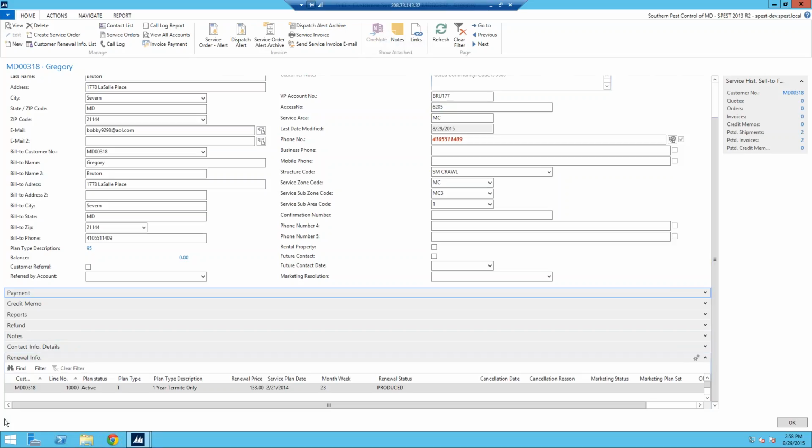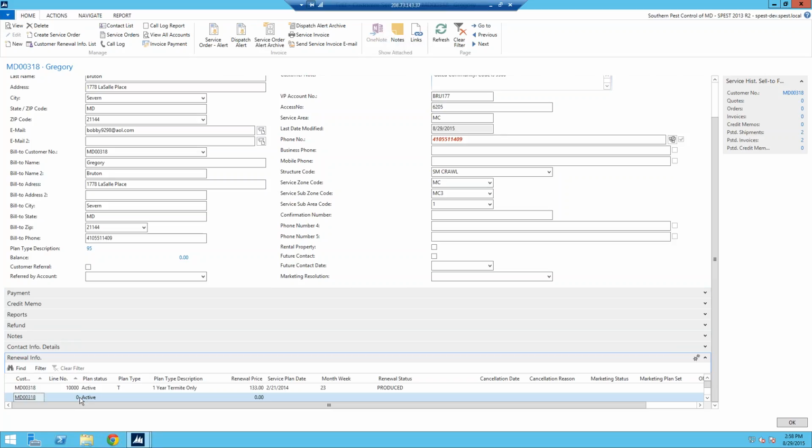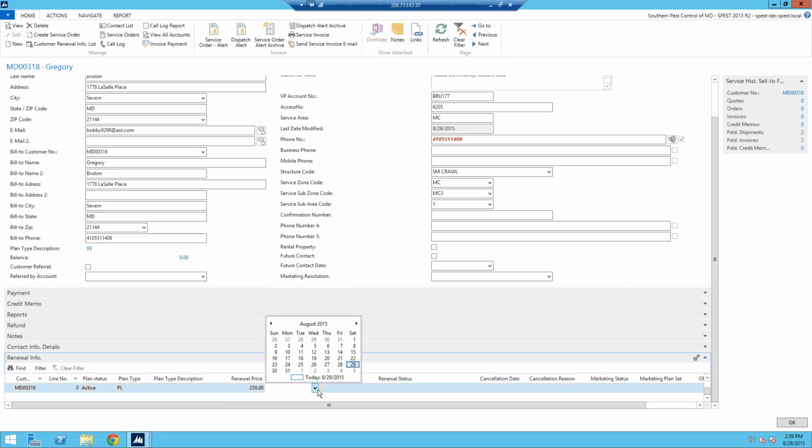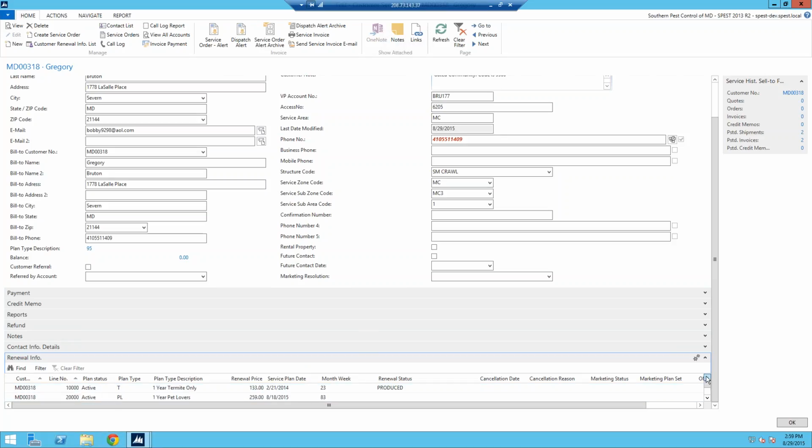If, let's say, we added a second contract, let's say they also added a pet lover service, we would go and put that here. Let's say they added it last week.